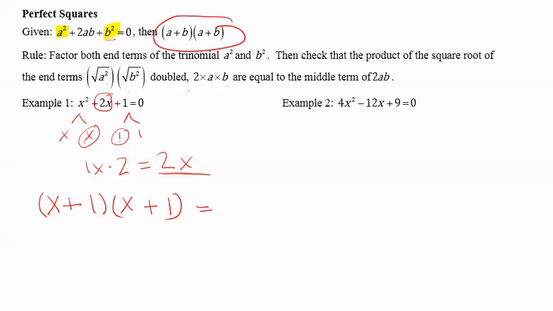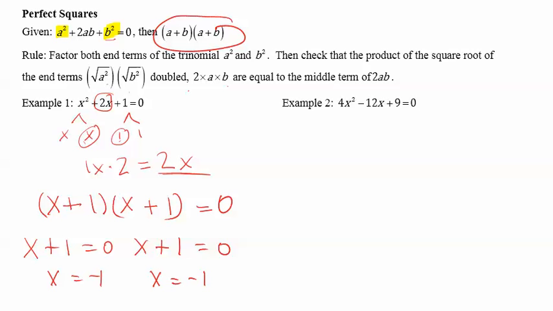We saw that in the problem above, but here's another chance to process it and see that there's a shorter way to do this if we recognize relationships early. So I set my factors equal to 0. x plus 1 is equal to 0, and x plus 1 is equal to 0. So x is equal to -1 and x is equal to -1. This is what we call a double root.